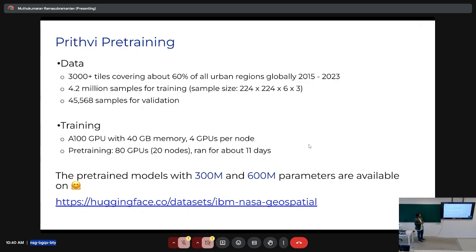One quick note is that we have 300 million parameter, 600 million parameter, and also 300 million and 600 million parameter models with temporal and locational embeddings, like the patch encodings with temporal attention, and the location data being infused within the metadata of the bias, as separate models. So we have 4 different models: 300 and 600 million normal, without any of the previous architectural changes, and 300 million and 600 million with temporal and location information being trained. So 4 different models, and you can go to this link and download them.